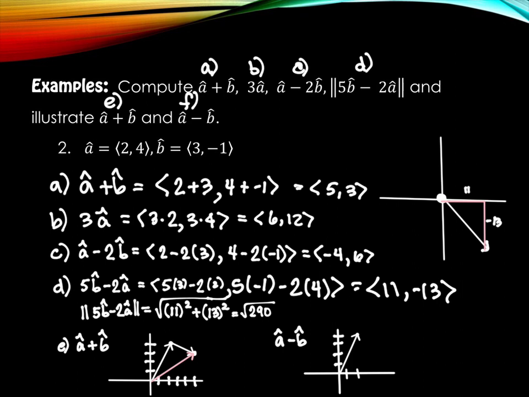Alright, so here's my vector a, and I'm supposed to be doing vector b, but I'm supposed to be doing the opposite of vector b. So what would the opposite of vector b look like? Well, vector b says it's supposed to go 3 in the x direction and negative 1 in the y direction, so what are we going to do instead? We're going to go negative 3, and then we're going to go positive 1. So from the end of this one, we're going to go 3 left and then up 1.